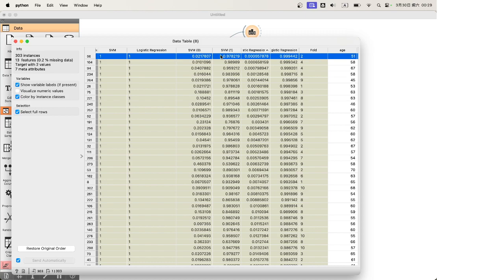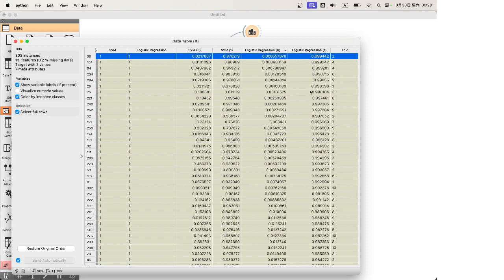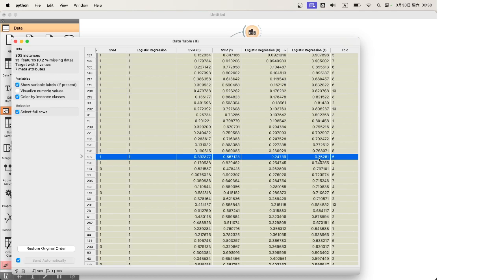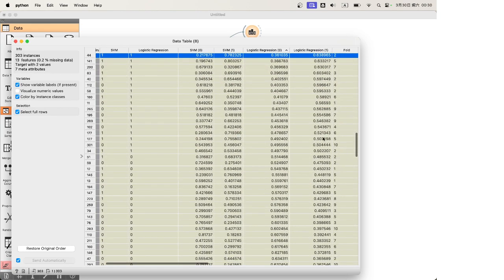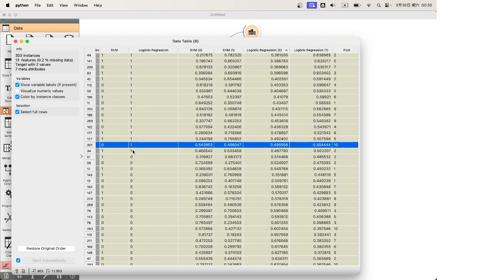So it might be useful because for logistic regression, you can see that there are some data points which belong to class 1, and you can see the probability right here. For some data points, the probability of class 1 is 75% or 60%, and some of them are very close to 0.5, very close to the boundary line, but they will still be classed into class 1.